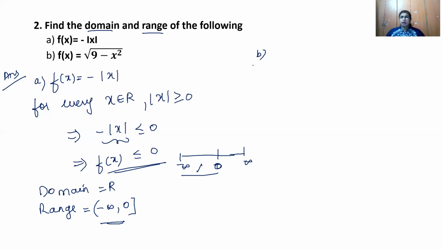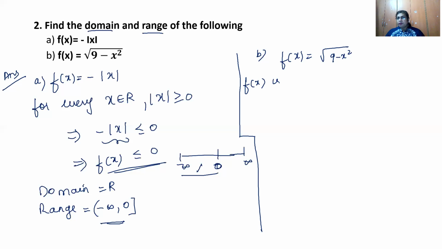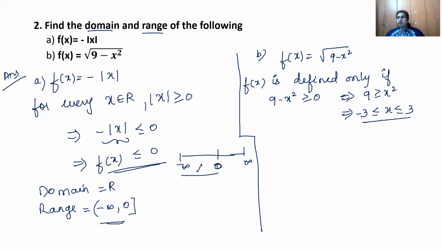Now let us go to the second one, question B. f of x is equal to root of 9 minus x square. Whenever a root question is there, an idea should come to our mind: if I want real values, then the root cannot become negative. So the first condition is that under the root, it has to be greater than or equal to 0. So f of x is defined only if 9 minus x square is greater than or equal to 0. What does this imply? 9 is greater than or equal to x square, if I add x square on both sides. This is nothing but x square less than or equal to 9, or I can say x is greater than or equal to minus 3 and less than or equal to 3. So this becomes the domain of f of x, that is the closed interval minus 3 to plus 3.